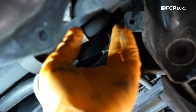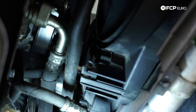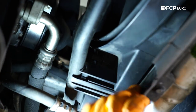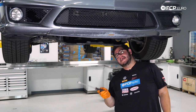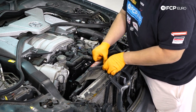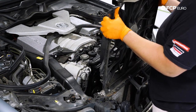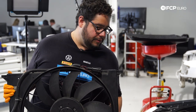Underneath the fan shroud, we have a coolant line to unclip on the passenger side bank in the lower right corner, then heading over to the driver side. We also have one more clip that hugs the coolant line to the shroud — use a flathead screwdriver to free it open. With those three connections freed up, head back up top and pull the shroud out. The goal is to push away from the radiator while you pull up, and gently push the radiator hose to the side to clear the nub. Once that one's freed, the whole shroud will come up.